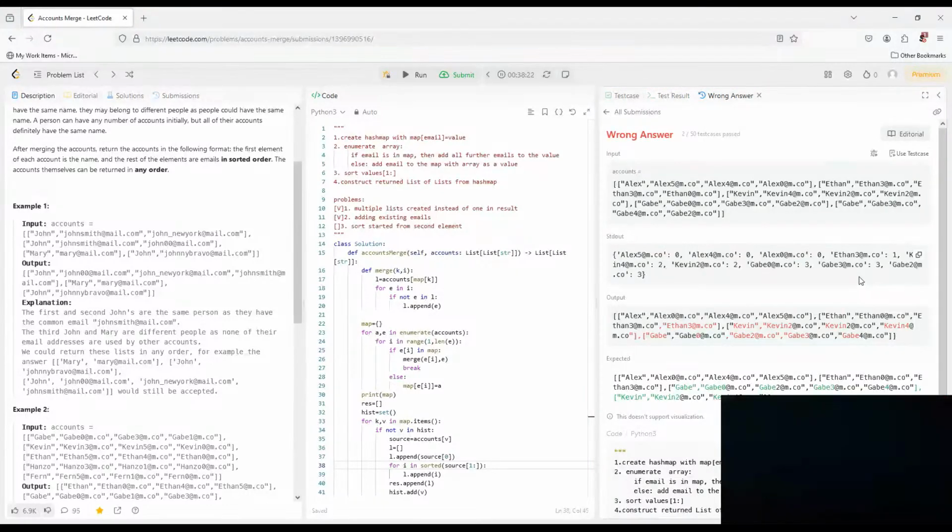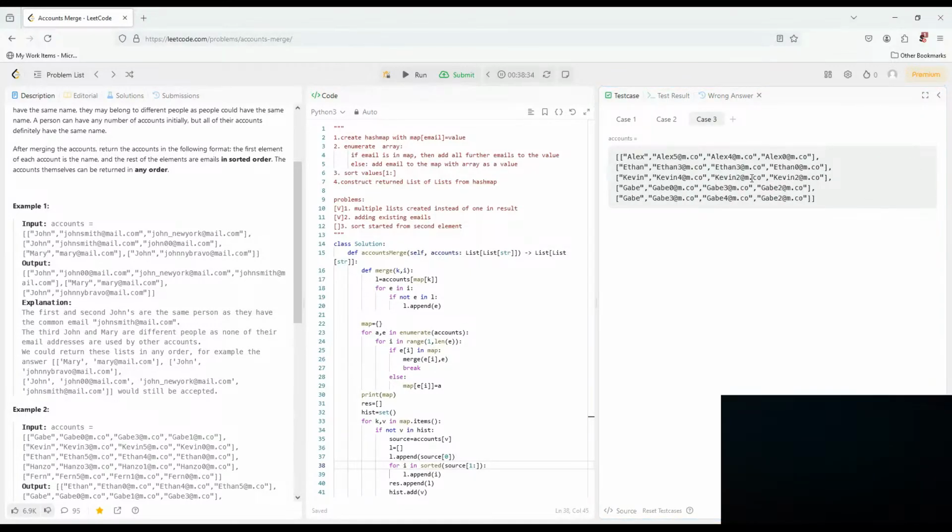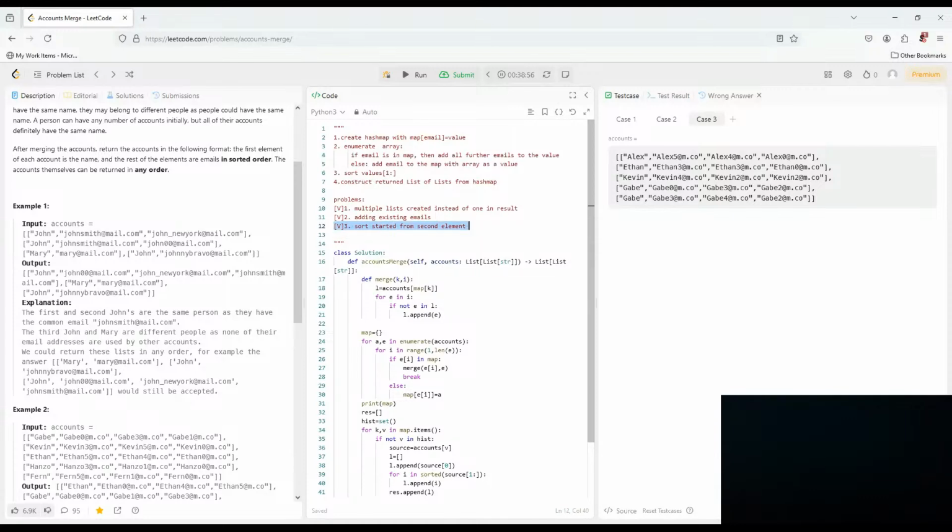Wrong answer. Yes, I see why. Another problem that we have to solve when we add an element to the array.